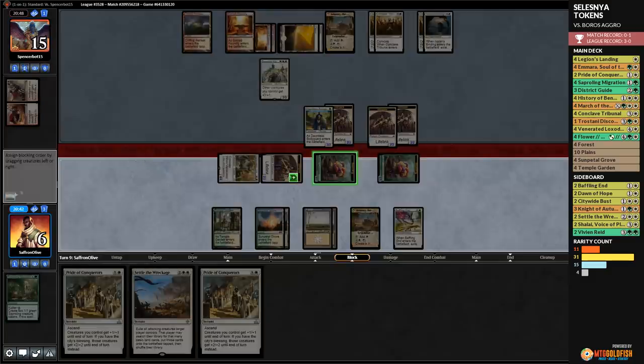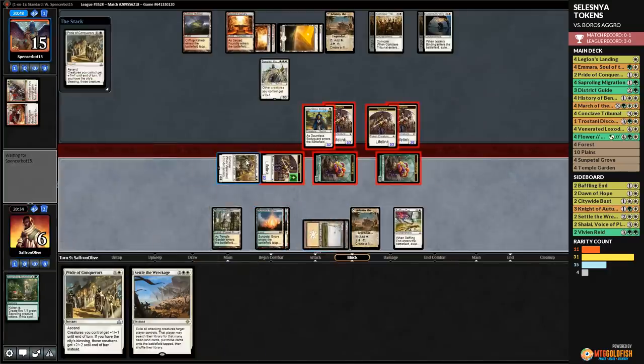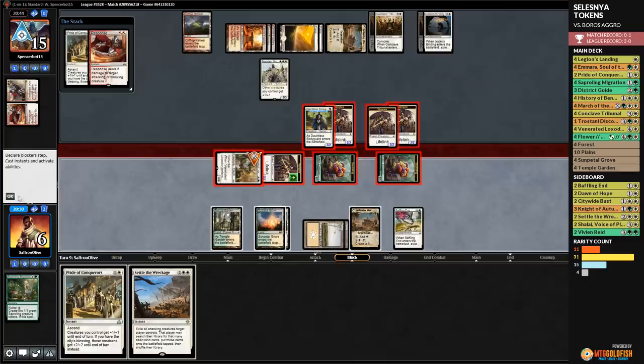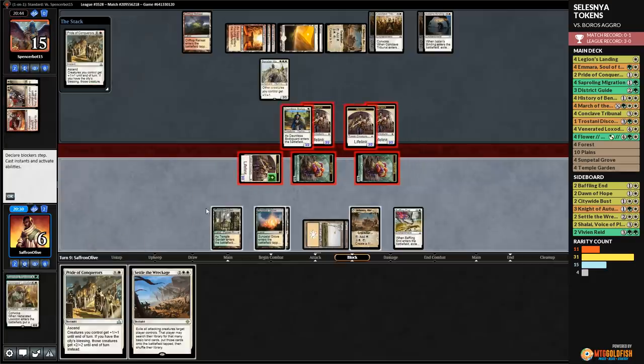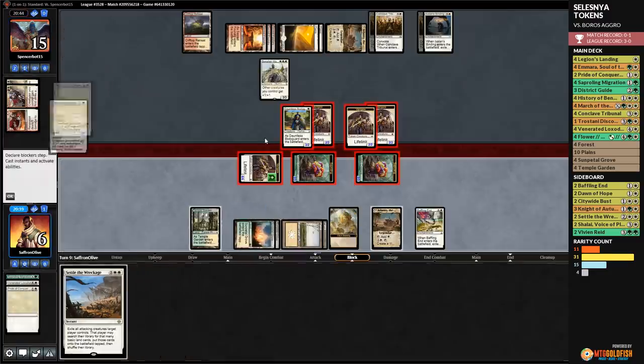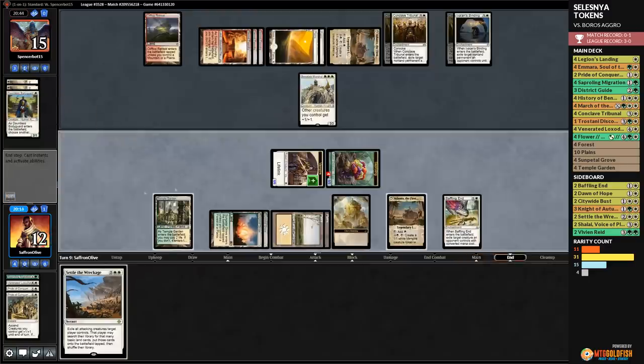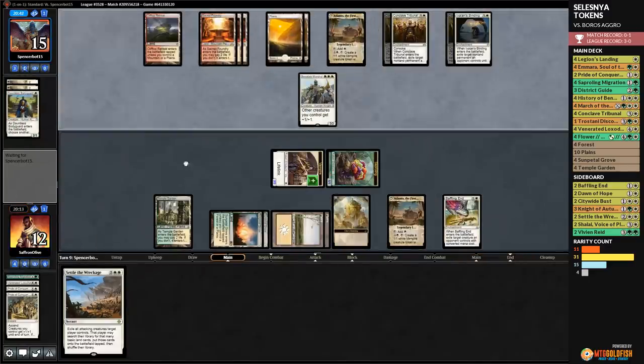All right, well, I guess we just Pride of the Conquerors. Opponent has removal. Okay. Yeah, and then Pride of the Conquerors. Well, pass the turn. We're technically alive-ish.